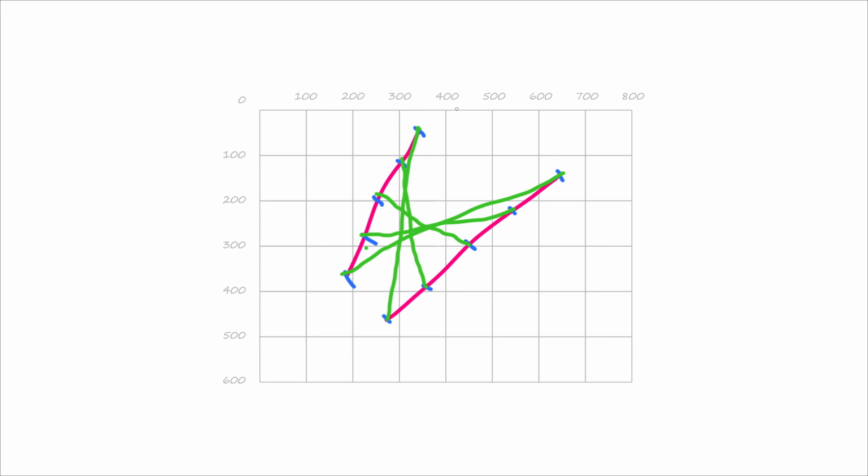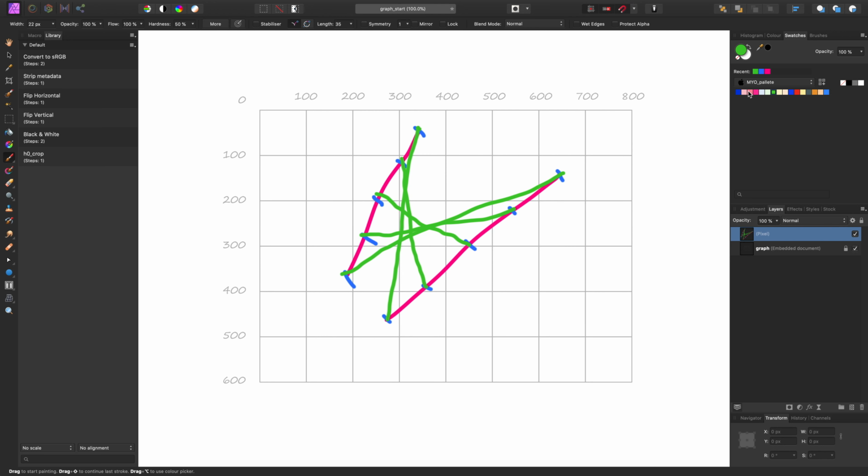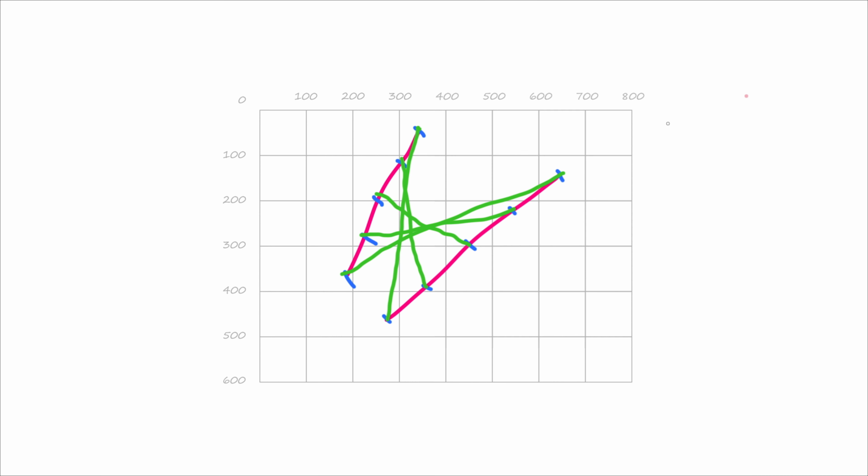Now if I had more lines, if I had more divisions, if I chopped them into more pieces, I could have even more lines being drawn, which might create an interesting kind of pattern where lines overlap each other. I've chosen green and pink here, but we'll stick to the same colour. That was just to illustrate what we're doing.